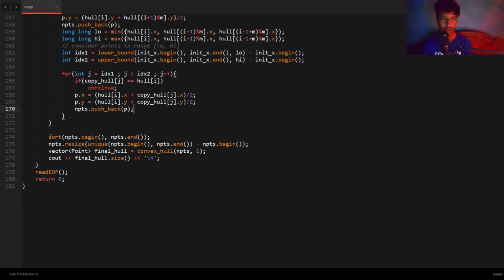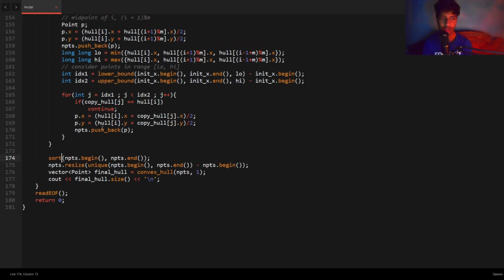And then you just sort. So here you're not actually checking if they're in the triangle or not. You are just pushing all the points that lie in that area from minimum to maximum. So even that works, right? Even that will create O of n points overall, because it's taking O of n time to iterate. That must mean that even after putting all the points multiple number of times, you will have an O of n size of array. This NPTS size will be in O of n.